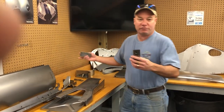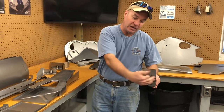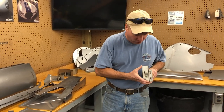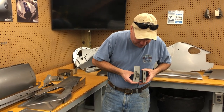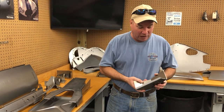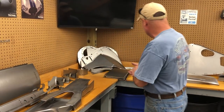These are the main engine frame brackets. I should probably use this one. That go at the end of the inner sill. And so this piece is on the inside of the inner sill. And then this little piece here is on the outside of the inner sill. The dimensions of this are very critical because you're sandwiching a piece in there, and if you don't get it just right, you end up with these too wide or too close together. We've seen that with some of the other manufacturers. We also make it for the 2+2, which has a drop floor. You can see that that's kind of the same idea, but the 2+2 has this big one here. We do make that, all right?